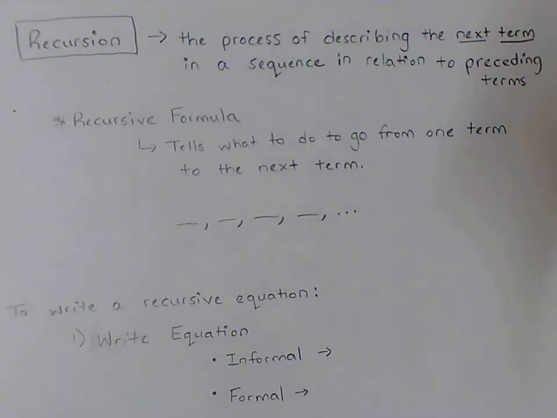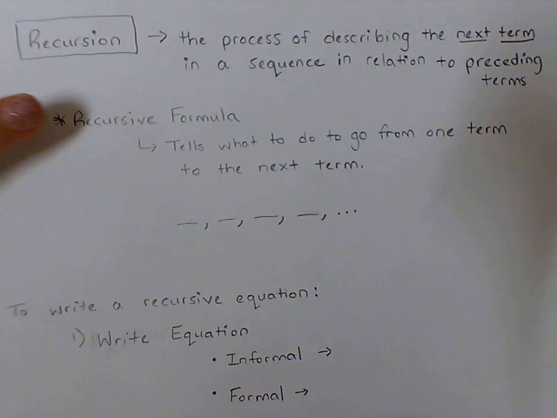Now that you've learned a little bit more about sequences in general, one thing that you also have to know about sequences is you could actually write them in different ways. You can write the sequence out like you saw in the other video, but some other ways is you could write equations that would represent your sequence as well. And so that's what we're going to start working on. Today we're going to start by writing what's called recursive equations of our sequences, okay?